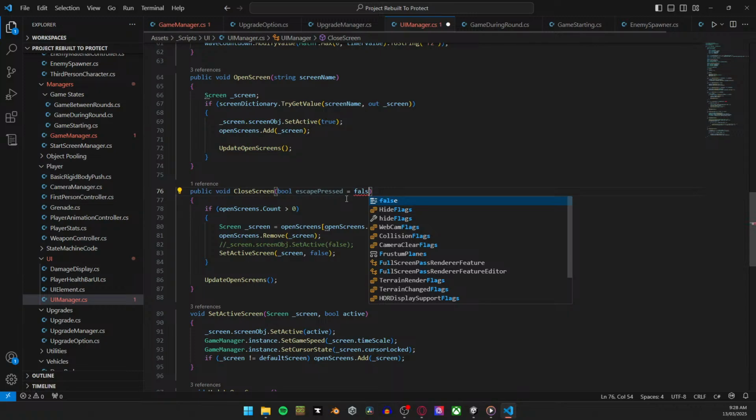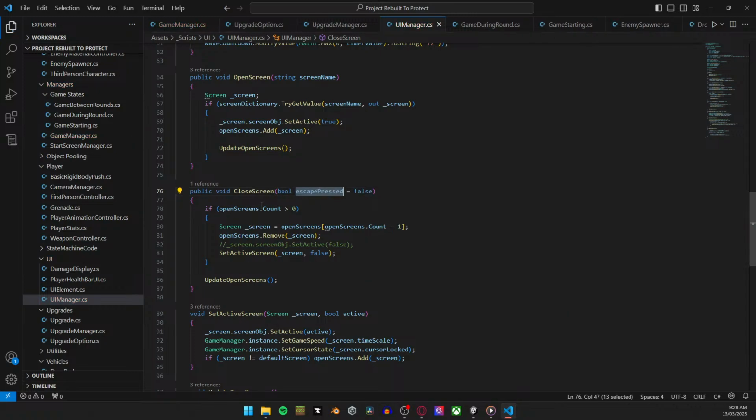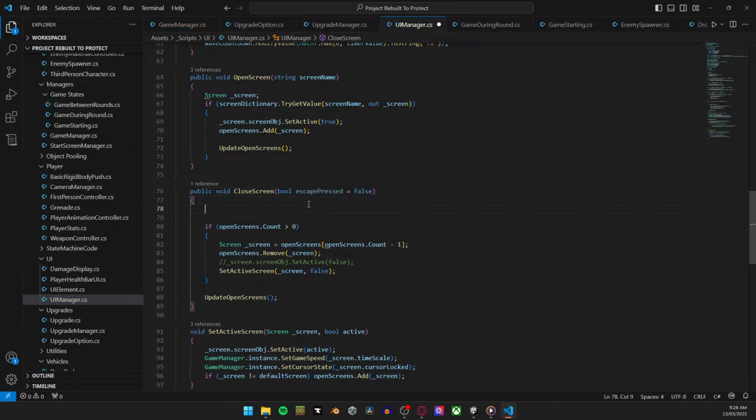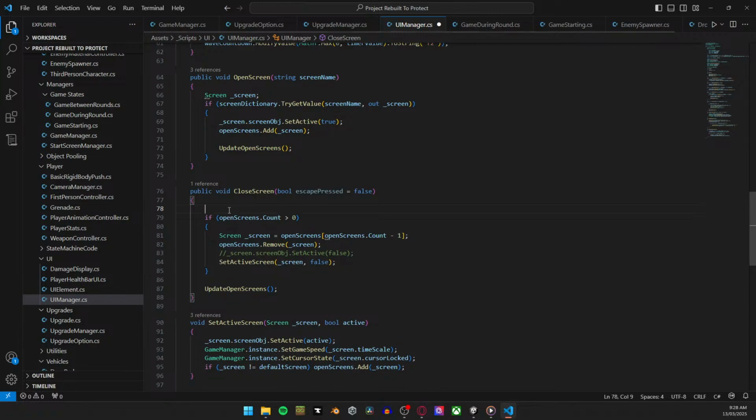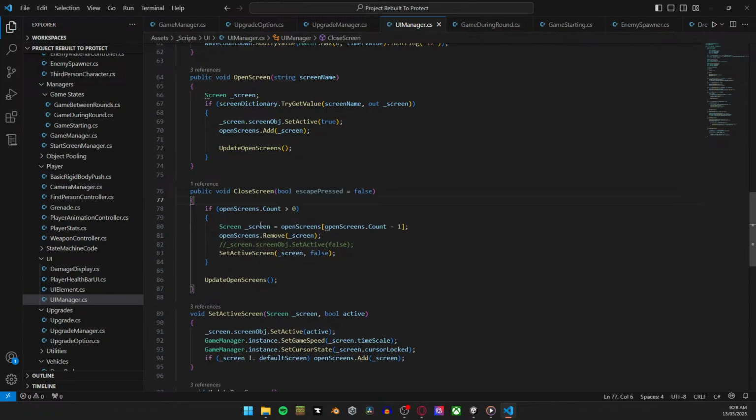And we'll default it to false. And then we'll just say if escape pressed. Whoops. So that gives us a screen.